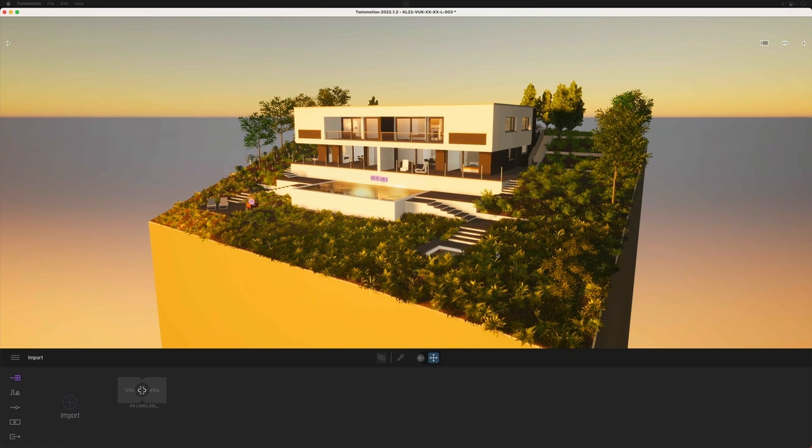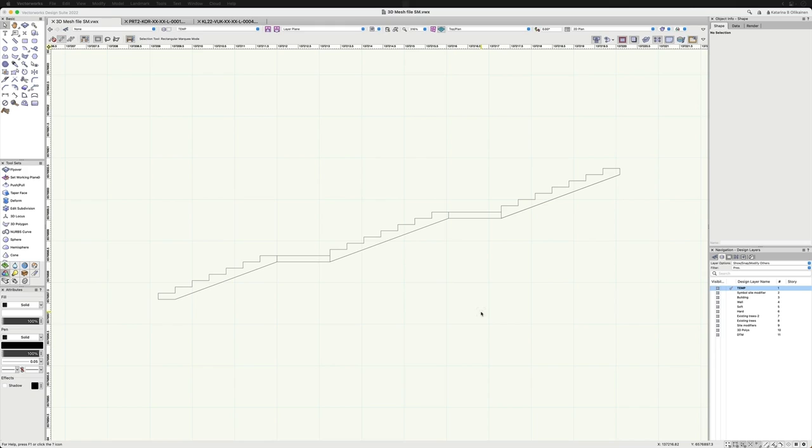So I have one last little bonus trick and tip that I wanted to show you. And this comes from when we're coming back to the steps again. I know that a lot of times people are having problems when they want to do curved steps. So I'm going to show you a very quick, very easy way to get a set of stairs that are curving. All right, we're going to do this very quick here.